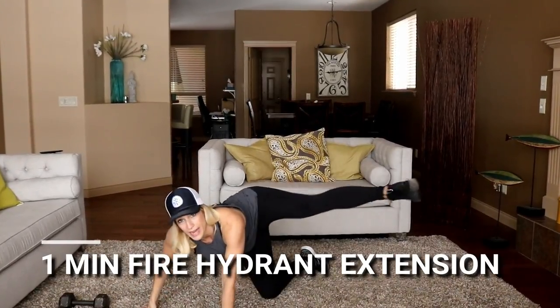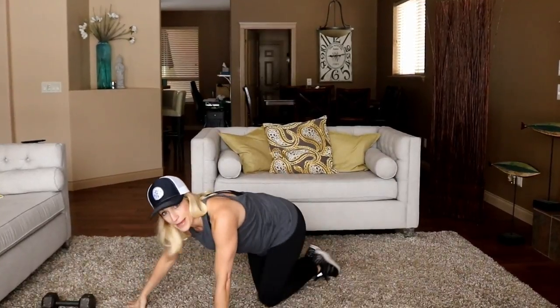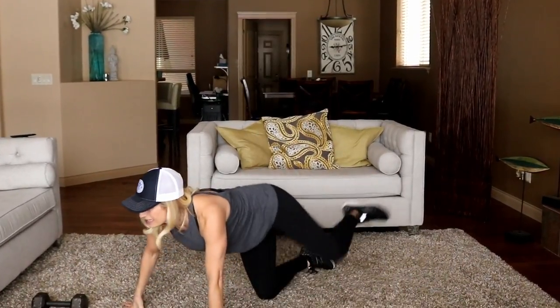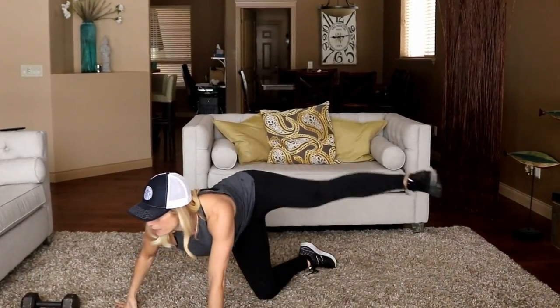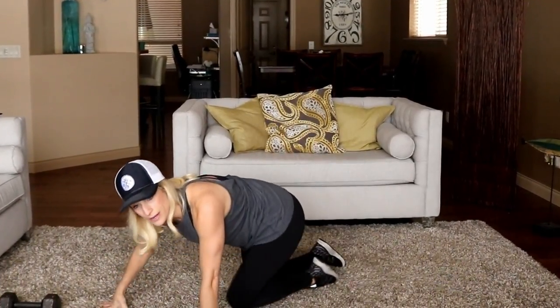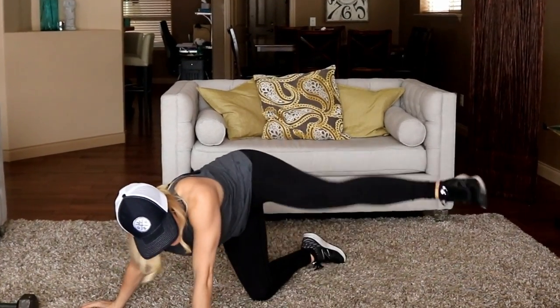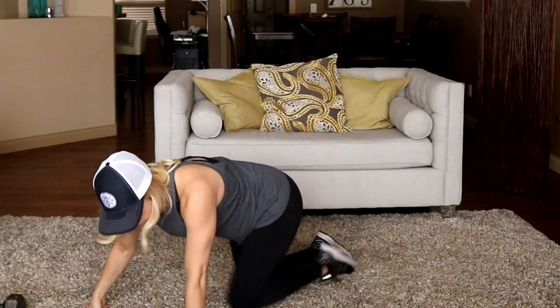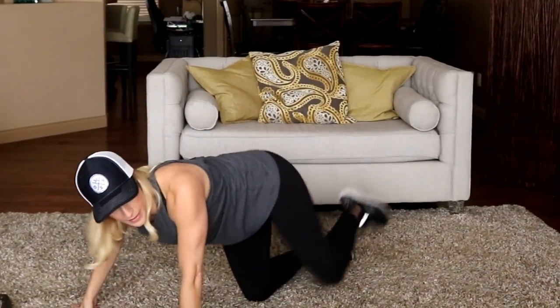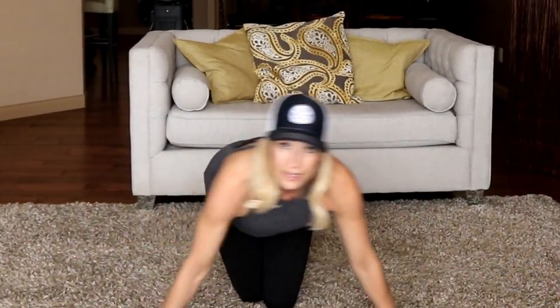Okay, nice fluid action there. Try to get to 90 degrees on that hip angle and extend. If you're like me, the leg that you are supporting your weight on is burning already. Usually hurts the most for me, for sure. In three, two, switch sides. Here we go.